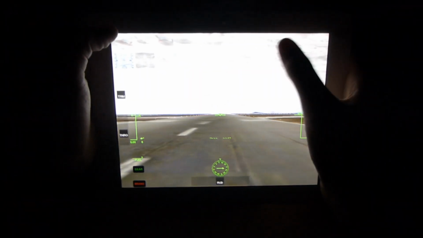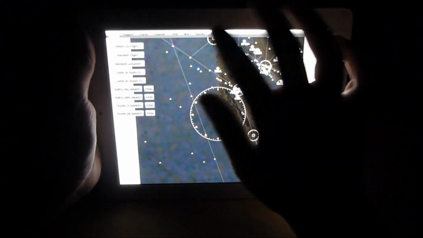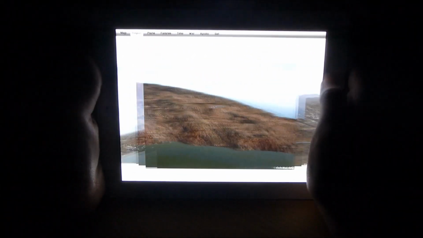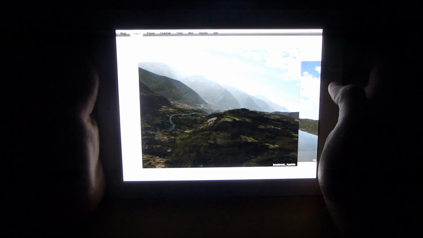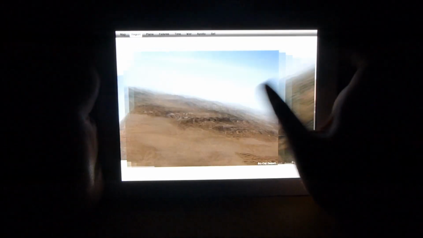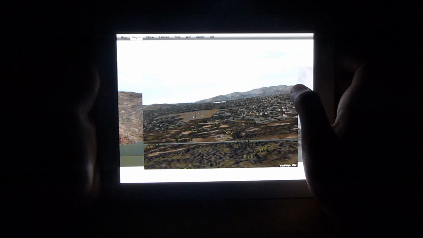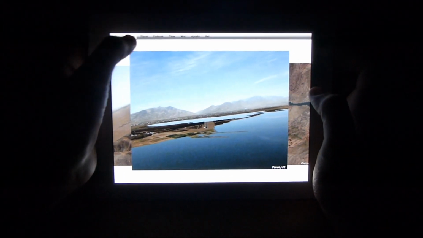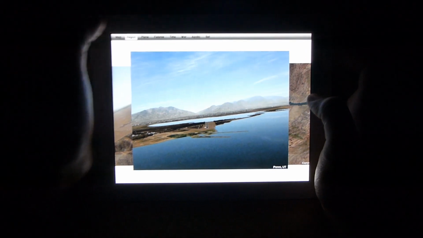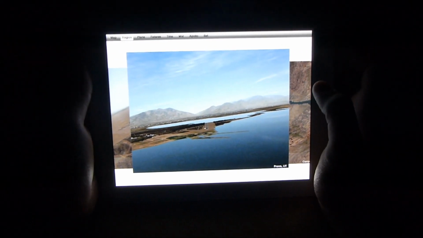Okay, so let's just go to the menu first. Let's start from region. I'll go through some of the regions we've got here. We've got Innsbruck, Austria, we've got Hawaii, Miami, Southern California. So you just have a look through some of the locations. For now, let's just fly in Provo, UT. Now we go to the plane. There is a massive range of planes on this. It's just loading the scenery.